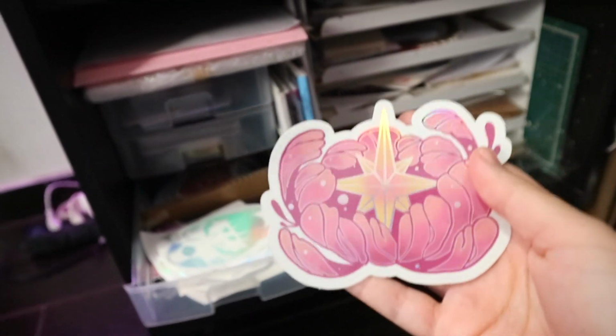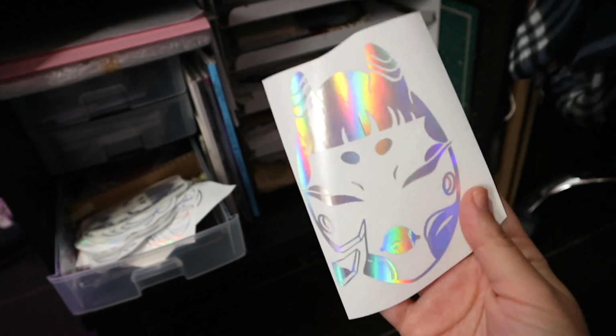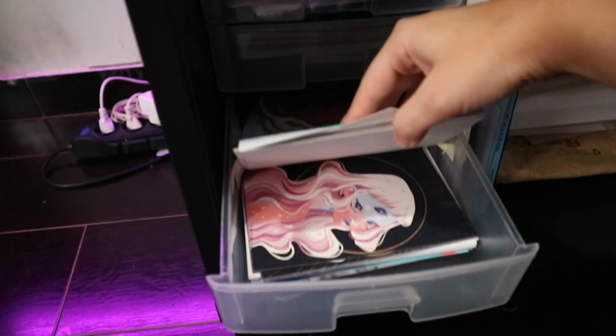Here I have the new sticker. I'm really happy with this one as well. And my decals are like this. Like this is one of the hollow decals. Really, really happy with this. But they kind of look faded with the transfer tape, so this is how they really look. They look so nice, I'm so happy with them. And then here are the new prints.